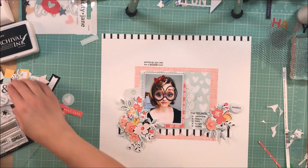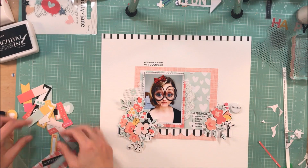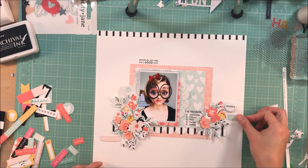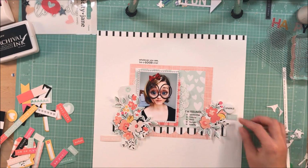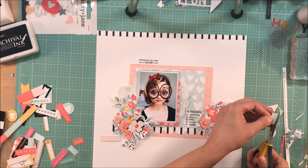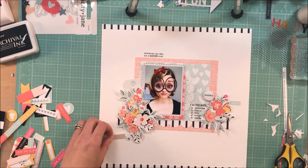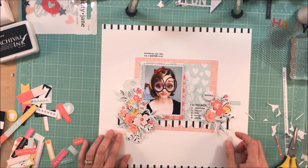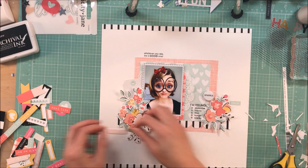The last thing that I stamped was up top, and this phrase is perfect, and I thought it was perfect for this photo as well. It says, "Whatever you are, be a good one." So I thought I was being good at being silly. These little word strips say this, exclamation point, smile, and love this. So I'm just going to put those in a couple of clusters, and like I said, add a little bit of thread and finish off the title, and that's it.